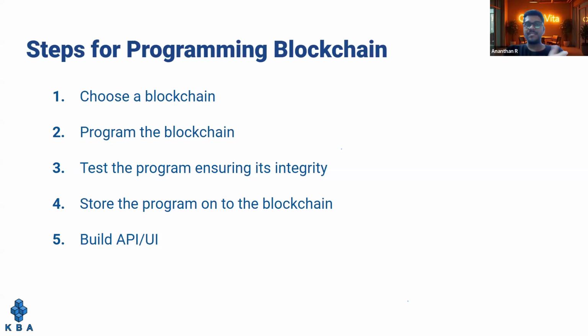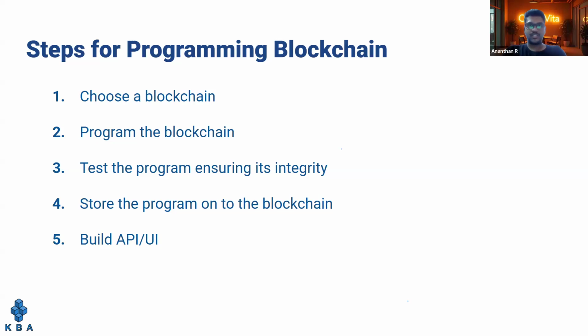Now, that is in the blockchain. As I mentioned, blockchain is basically a storage, right? So now you have written how you can store data onto the blockchain. The program is basically instructions on how to store data onto the blockchain, how you can retrieve it, and maybe do something in between. So once you have written and stored this program, using this program logic, you can store data onto the blockchain. But now you want to release this to your public, right?